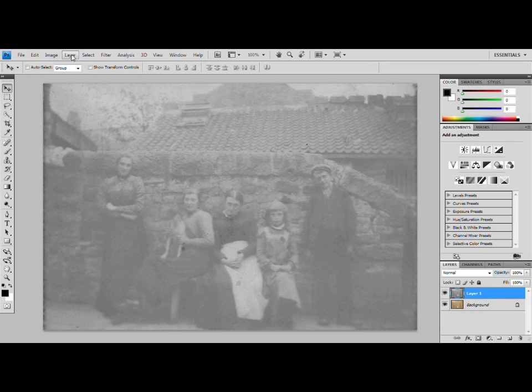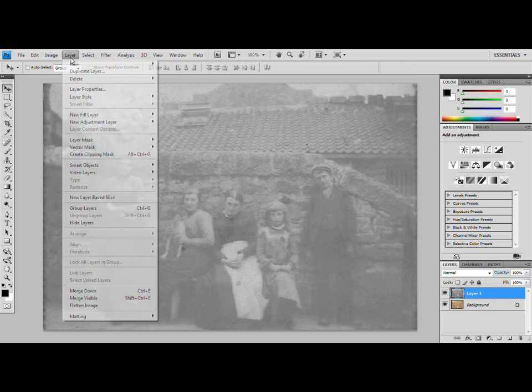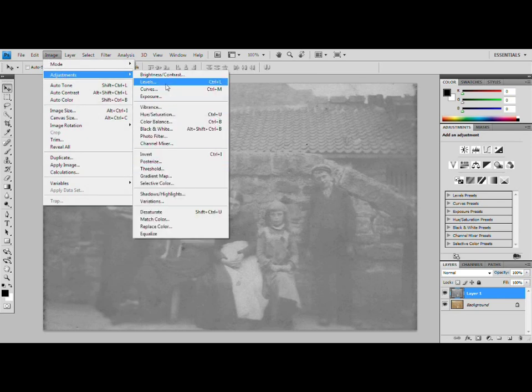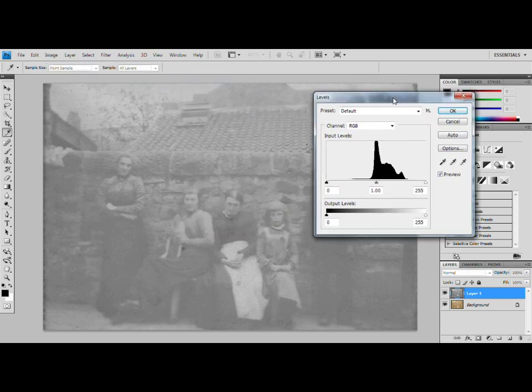We're going to look at what we've got to play with by getting the graph of the grey levels in Levels there. Now I'm not using a mouse here, I'm using the graphics tablet, which is a pain for moving the cursor about because it's dead sensitive. So that's why my menu selections are all over the place. But this Levels black area here shows you all the greyscales which are in this image. You can see here is dead black, there is dead white. There's nothing dead black until we get to about a mid-grey. There are no dead whites until we get to sort of a three-quarters grey.